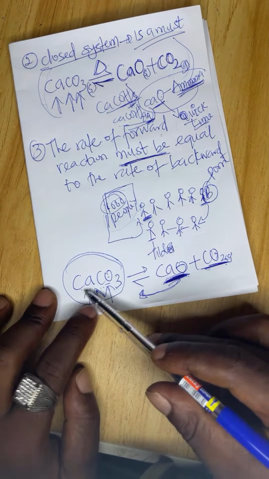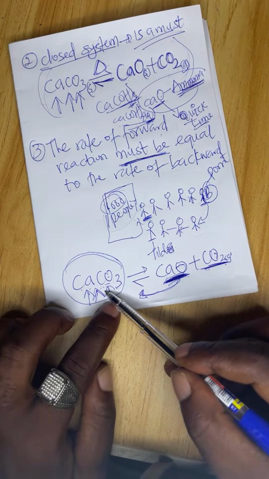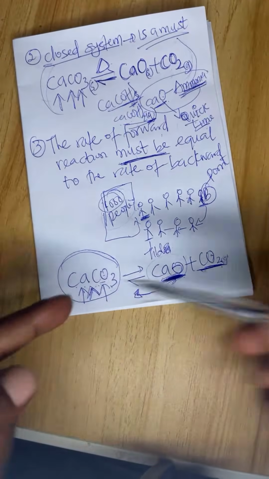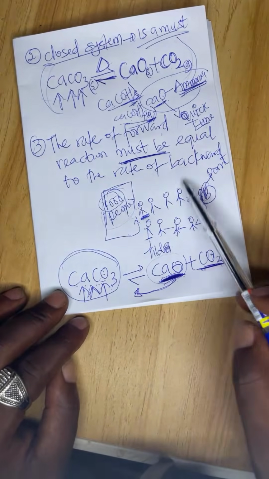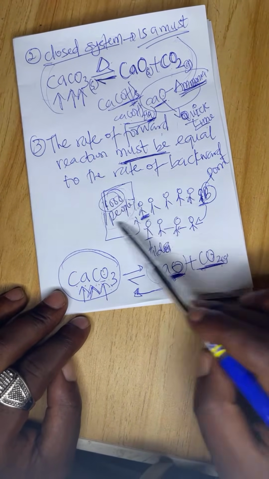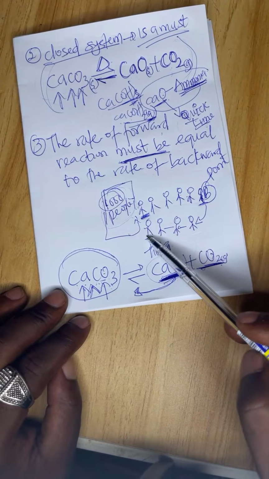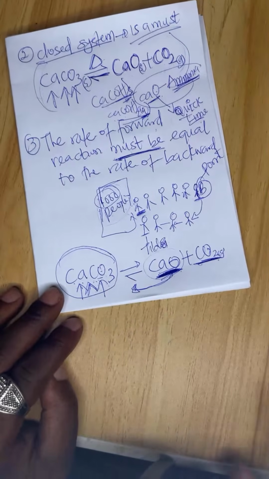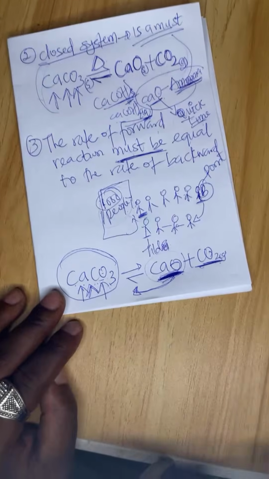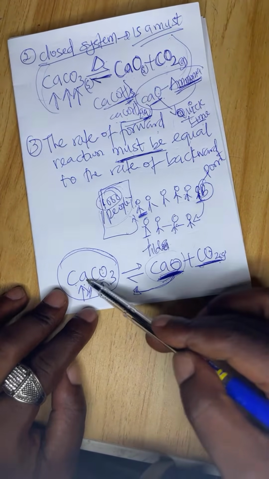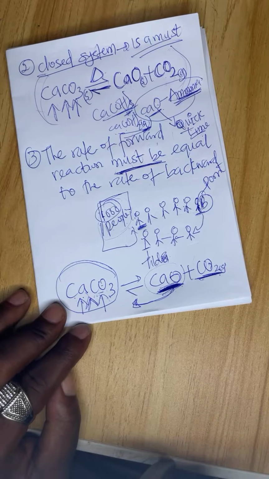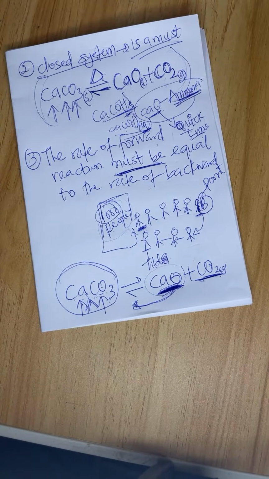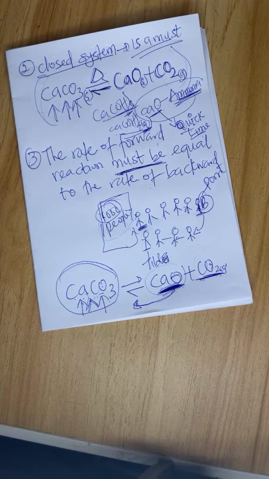Now, the rate at which calcium carbonate is decomposing must be equal to the rate at which CaO and CO2 are combining together to form calcium carbonate. That is what this statement means. That's what it means, that you should not finish the people inside this place before Tilda, who is the first person, moves back into the room. Because if you exhaust this one, they will not be in equilibrium again. If you exhaust this before this combines to form this, they will not be in equilibrium again. Do you get this third statement now?